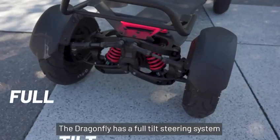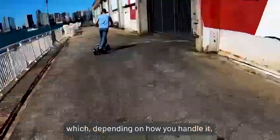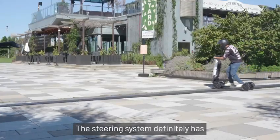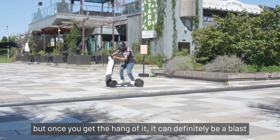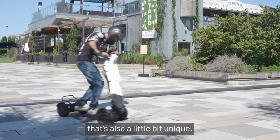The Dragonfly has a full tilt steering system that gives a unique type of maneuvering, which, depending on how you handle it, could feel similar to carving on a longboard or maybe a snowboard. The steering system definitely has a bit of a learning curve to figure out, but once you get the hang of it, it can definitely be a blast for those that are looking for a much more involved ride that's also a little bit unique.